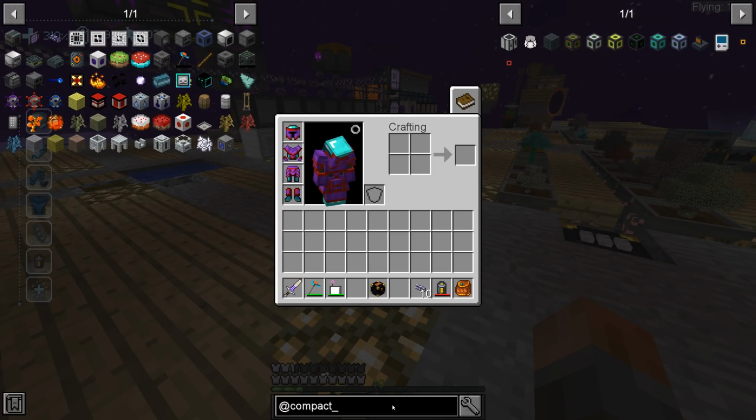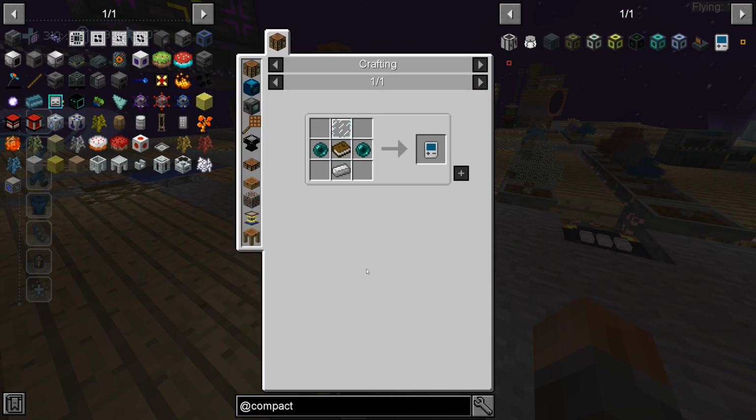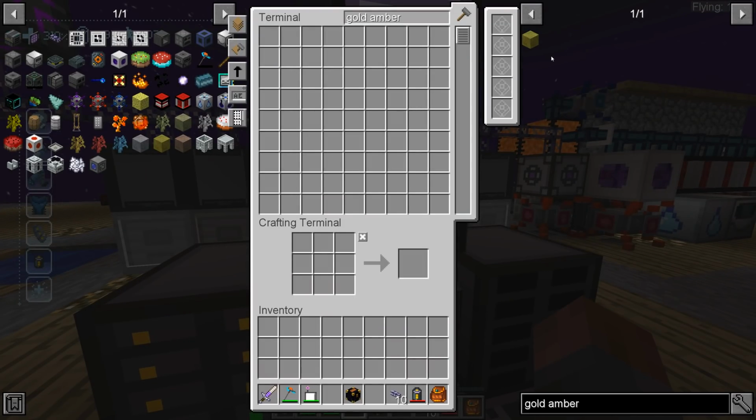Because we can put stuff inside stuff and you end up with recursive dimensions if you don't know. Well, even if you're careful, I guess. And we'll see if I need to unlock anything. I don't think we need to. So let's just see if we can create the personal shrinking device, because it's not really a mod I played with very much at all. So I actually want to see whether this is something we can do.